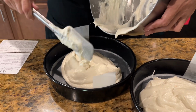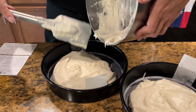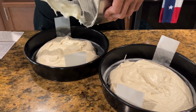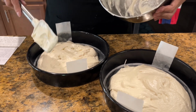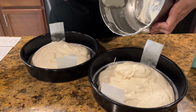And when you do a cake like this that has egg white in it, you want to make sure that you have your bowl as close to your pan as possible, so that it doesn't have to drop so far, because when it splotches in the pan it can lose height, and you don't want it to do that. So I think this one needs a little bit more, like so.